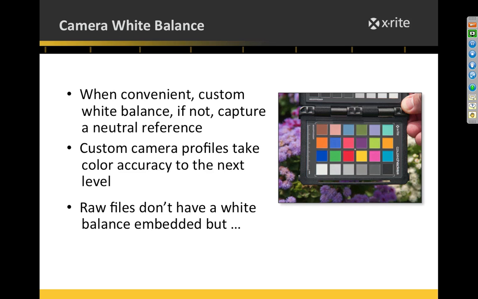Now, RAW versus JPEG. I hope most of you are shooting RAW, because that allows you to take advantage of profiles. A RAW file does not have a white balance baked into it, but if you do a custom white balance, the information travels along with the file. When you bring it into Photoshop or Lightroom, the data is already there as the default. Also, the JPEG preview you see on the back of your camera is processed with the data your camera was set with, so a custom white balance gives you the most accurate JPEG and most accurate histogram.